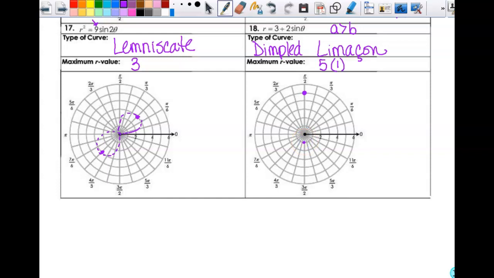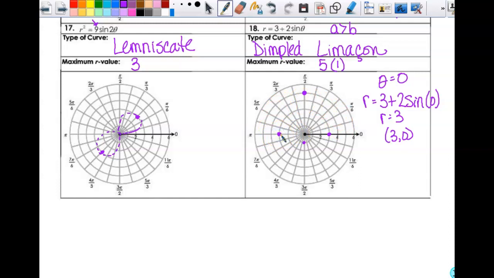So then I also need basically my x-axis value, so that's when theta equals 0. I'm going to substitute this in. r equals 3 plus 2 times the sine of 0. Oops, I guess I didn't need parentheses there. Doesn't really matter, but sine of 0 is 0. That means r equals 3. My point is 3, 0. There we go. I also have a pi. That would be 3. So those are the points I need.